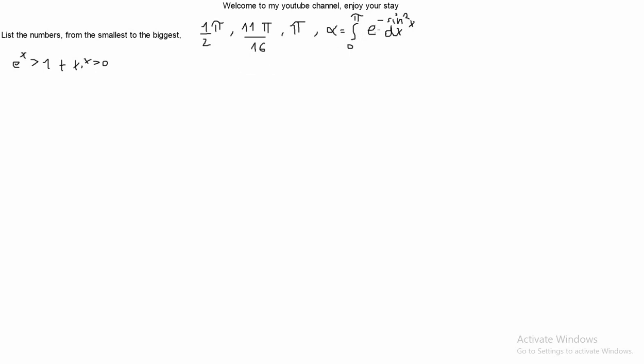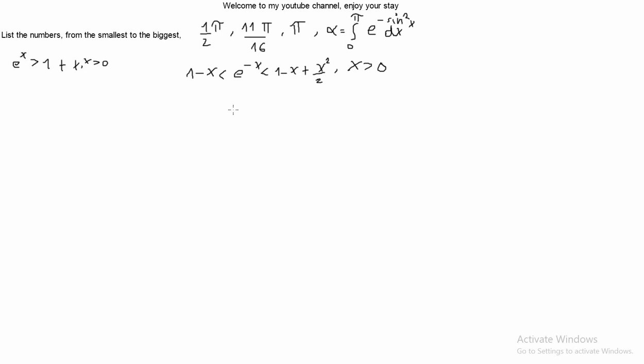So how will we use this, like e to the something? Because we have a negative, the following inequality can be said: e to the negative x is greater than 1 minus x, and is less than 1 minus x plus x squared divided by 2, for x greater than 0. This can be proven, but I won't do it. As I said, the video would get too long.